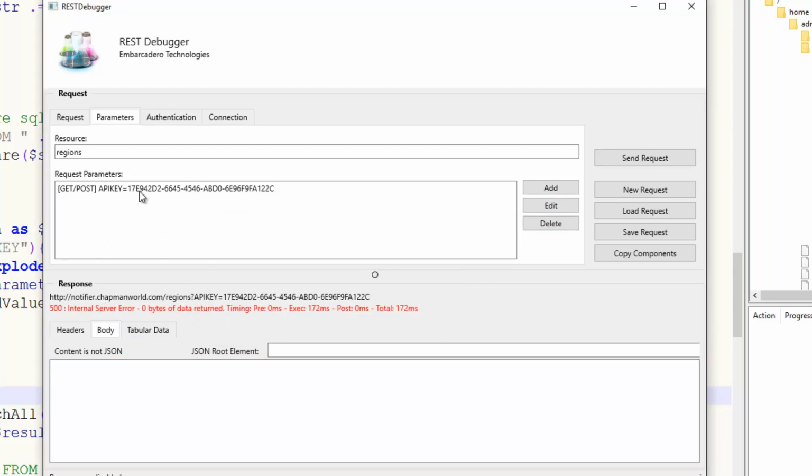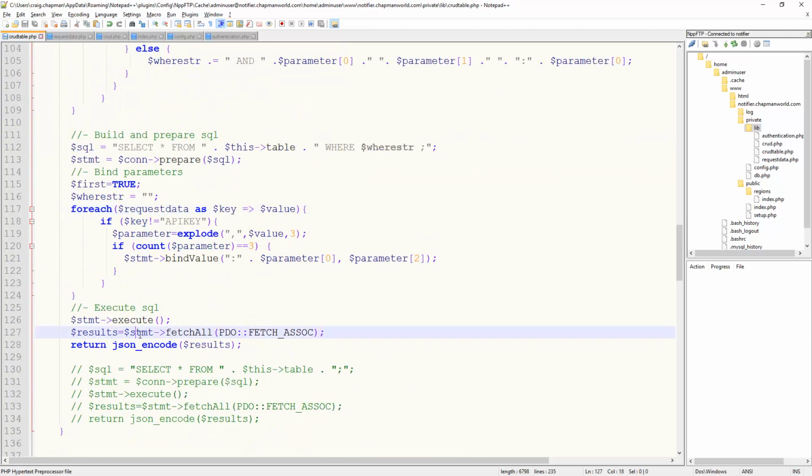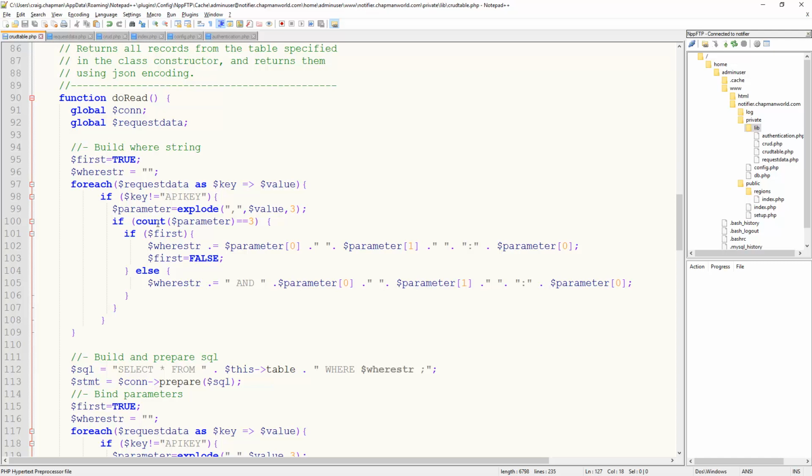And the reason, of course, is that there aren't any filter options in there, and so the where clause is incorrect. So what I'm going to do, the API key should always be present, and we're going to do a test to make sure that it is. But if request data has, you know what, maybe we should make it so that the parameter name always has to equal filter. And if there are no filter parameters, then we will execute the old code. So let's go ahead and do that.